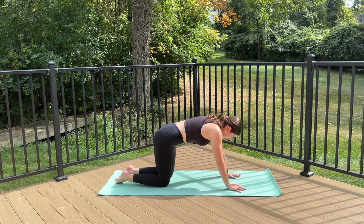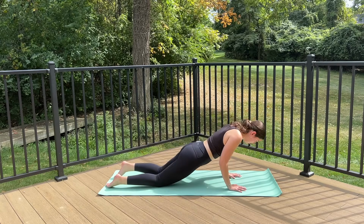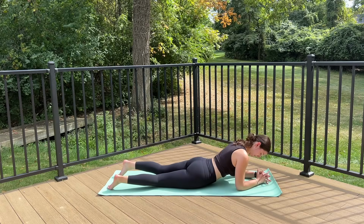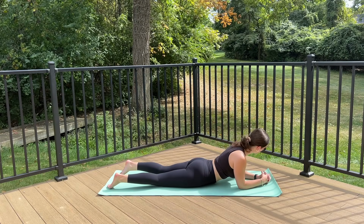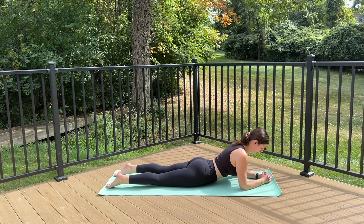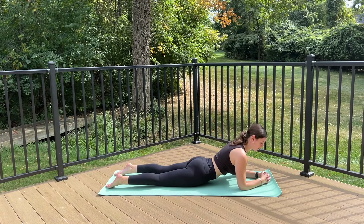Start to shift forward again, and let's get ready for our single leg kick. So come down onto the front side of your body and interlace your hands in front of your chest, stacking shoulders over elbows. Lift up and engage through the core, so think about lifting your belly button up off the mat and tucking your hips under, finding a neutral spine.